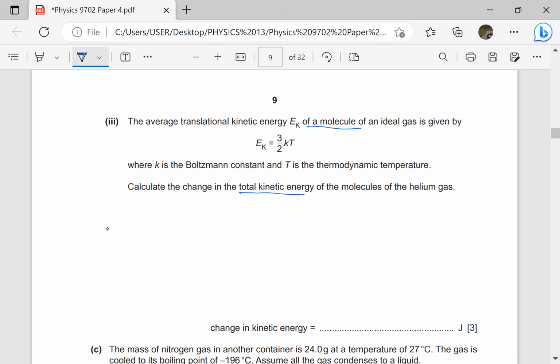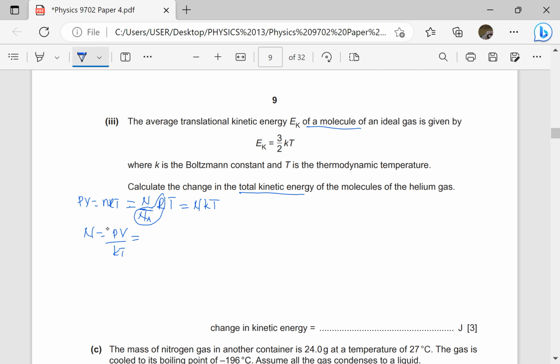So if kinetic energy is given by that, remember from the ideal gas equation, PV is equal to nRT. But remember, number of moles is number of molecules over Avogadro's number, then times R times T. And R over NA is K, which is Boltzmann's constant. So this is going to be NKT, where K is Boltzmann's constant and N is the number of molecules. So making N the subject, N is going to be equal to PV divided by KT.